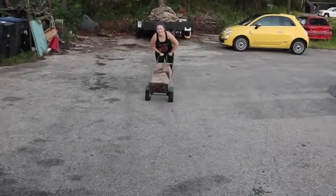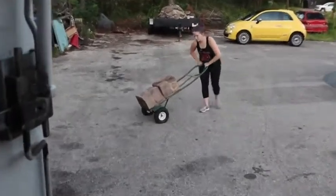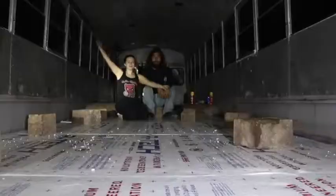Woohoo! You got no tire. Nope, show me the other side. Show me that tire. Ooh, look at that tire.